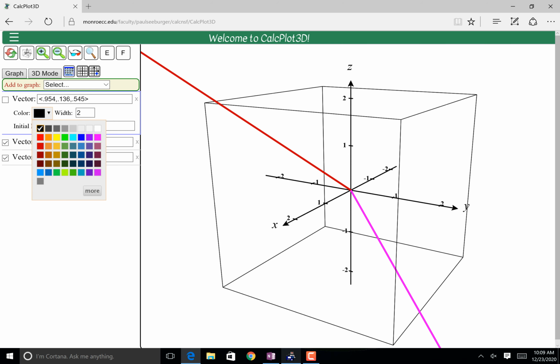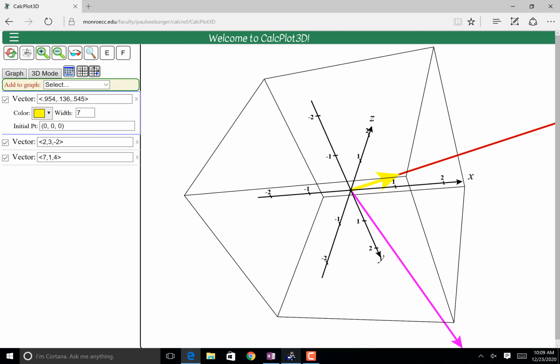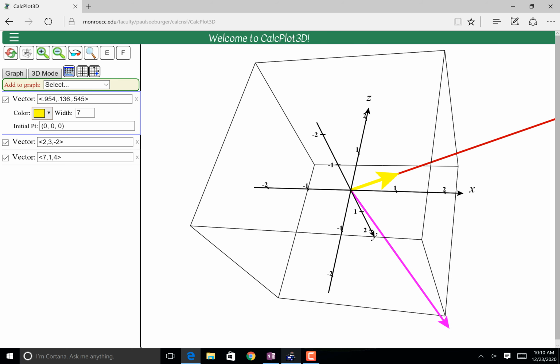And let's make it look something different. Make it large so we can all see it. There it is. Where is it? Hey, it's right on the red one. Why is it on the red one, Jay? Well, because you projected the pink one down onto the red one. If that's not what it looks like, you screwed up. Nice. That's it.